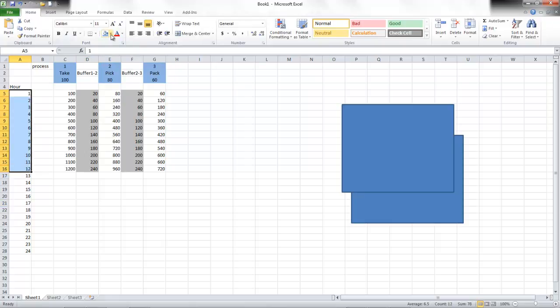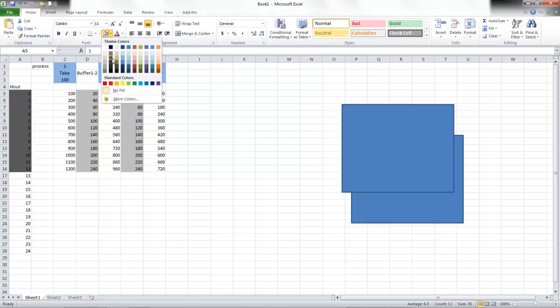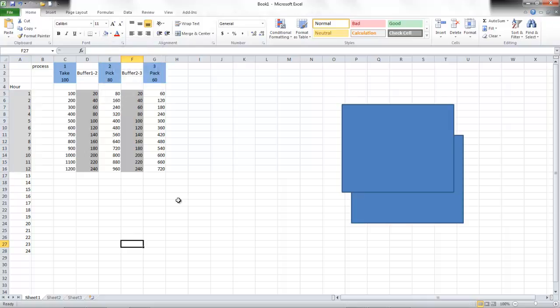I'll colorize that so you can kind of keep your eyes on it. That's good enough. That's the first 12 hours of the day. And then these other process people have to stick around for process 2 and process 3 to get rid of their buffers. And what's going to happen, now process 1 is not producing any more. So there are no new orders coming in. It just has to get rid of the existing old ones after 12 hours.